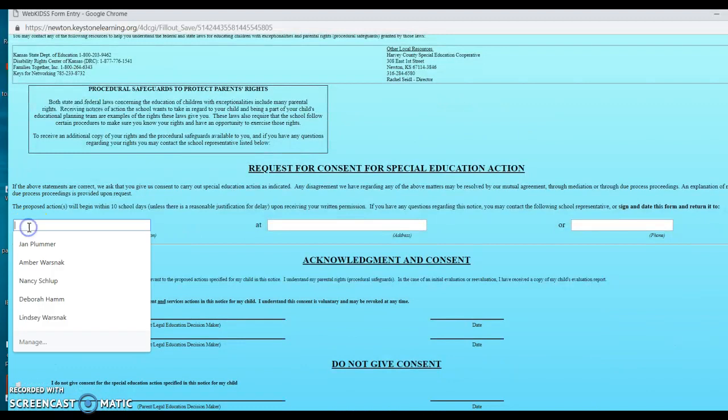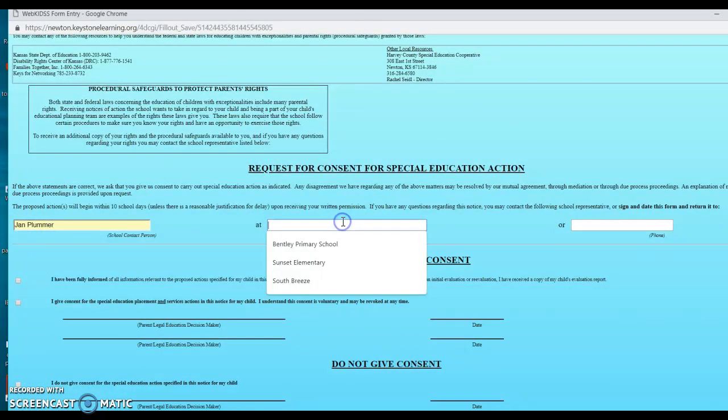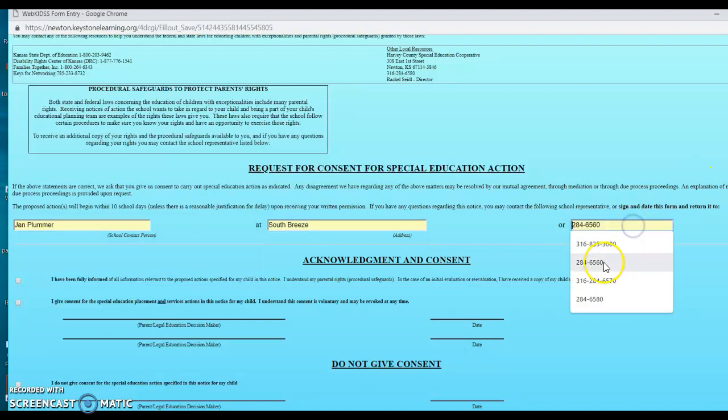School contact person, principal at South Breeze at this phone number.